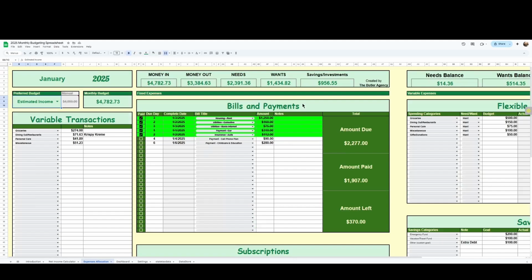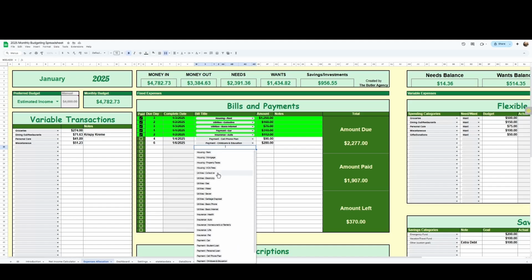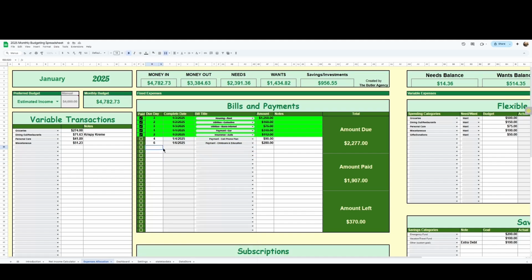So first we'll get into the bills and payments section. Here you have multiple categories like housing, rent, mortgage, property taxes, HOA fees. All of these you can choose from based off of how your bills and payments go. And through here you can select the due day of that month and it'll show the entire date. You can use this if you want. It's just for you to see and make a mental note of where it is and actually have it displayed somewhere. And then you'll put the amount here that is due.